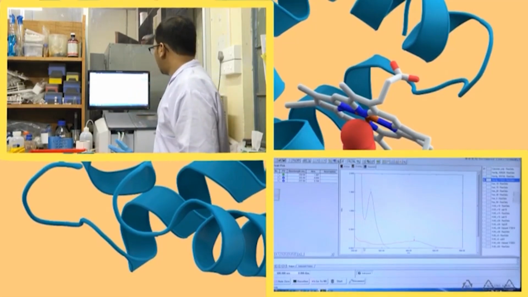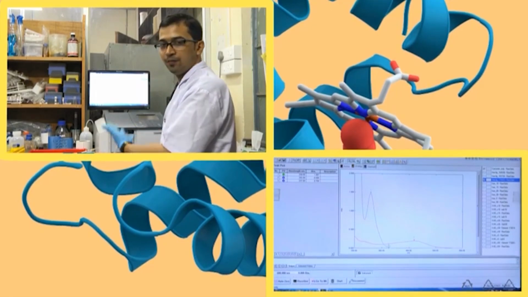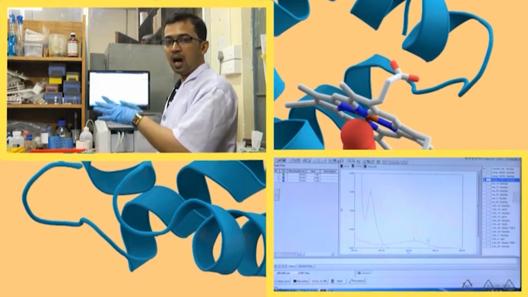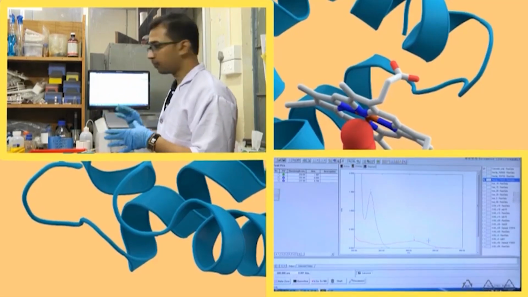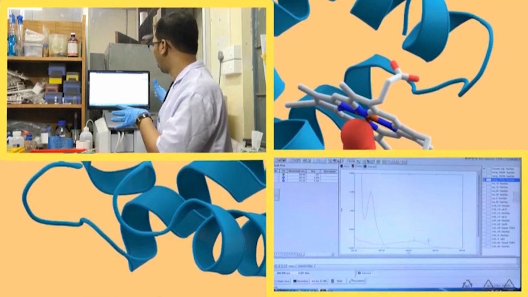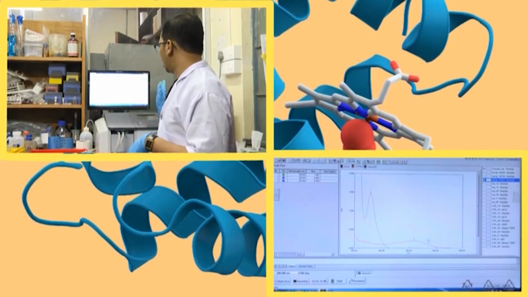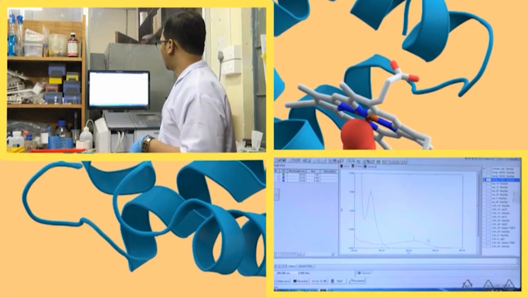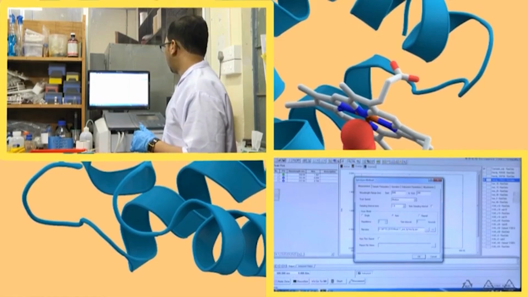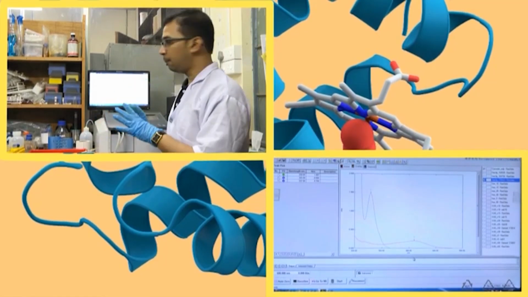Now, what we can see is that it does not show any notable peaks in the higher wavelength region, unlike curcumin. So, we may not take the higher wavelength scan at this moment. Why? Because it is very necessary not to waste the lamp intensity, because the lamp will be scanning from 600 to 200 and none of the peaks will be coming in this region. That is why we are shifting from 600 to 500 in the method, just to retain the efficiency of this lamp and not waste it.